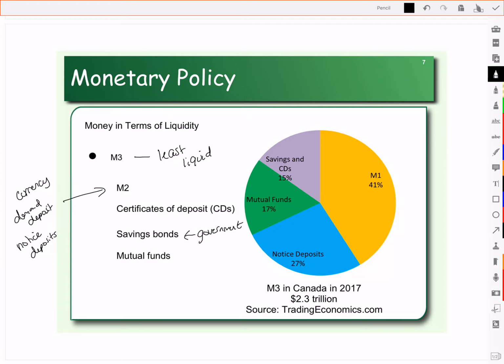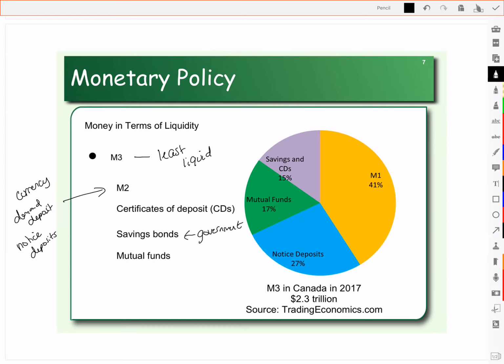So we include savings bonds from the government in our measurement of money because there's essentially a guarantee the government will pay you back, because the same one creating the money supply is the one that you are buying the bonds from. But bonds are really just you owning government debt, an IOU that the government will pay you back later. But since they accumulate interest and the government will pay you back later, it's not very liquid, right? It takes a while to get the money out. You have to wait for the bonds to mature.